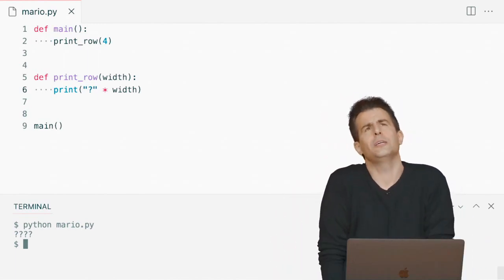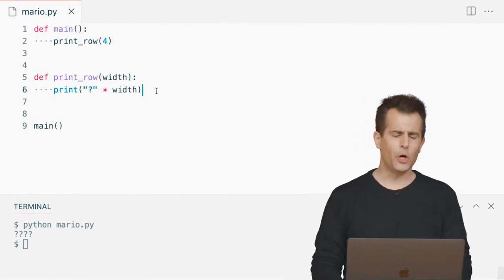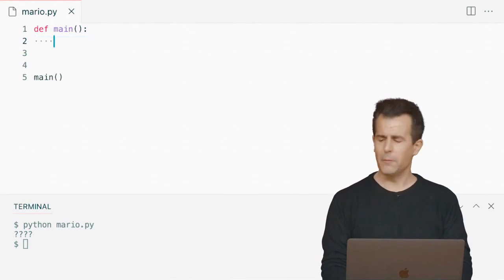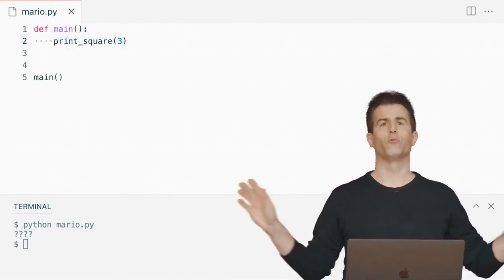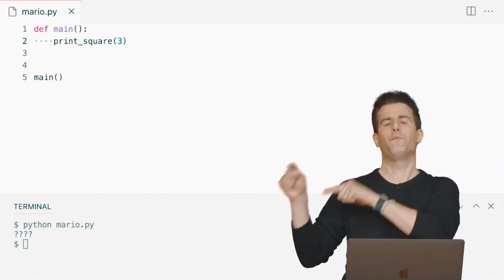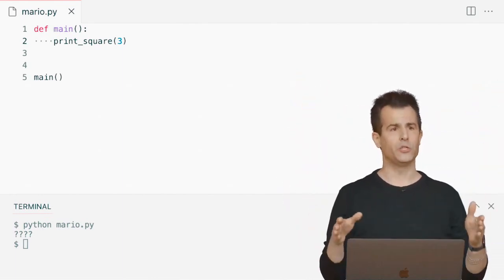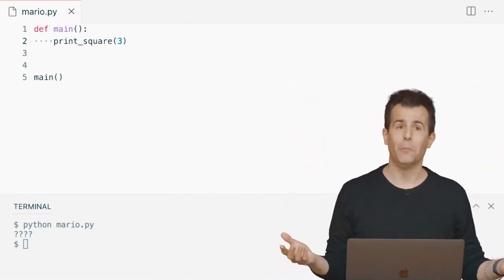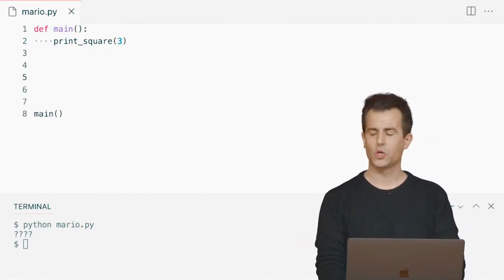I could do this like this. If I know where I'm going, maybe I'm a seasoned programmer, let me go ahead and do this. Let me print out a square, the width and the height of which is 3. That's an abstraction. I'm just taking for granted for a moment that there is already a function called print square that's going to be width 3 and height 3 as well. But someone's got to implement this. And at the moment, there's only me at the keyboard, so let's go ahead and implement that square.